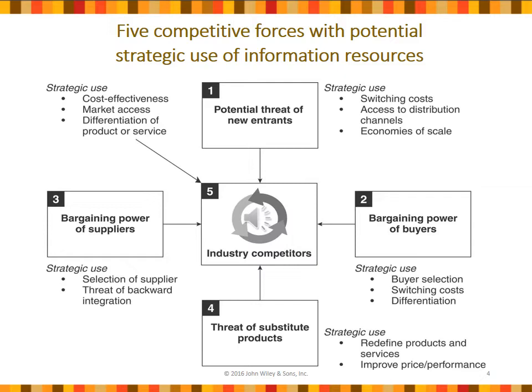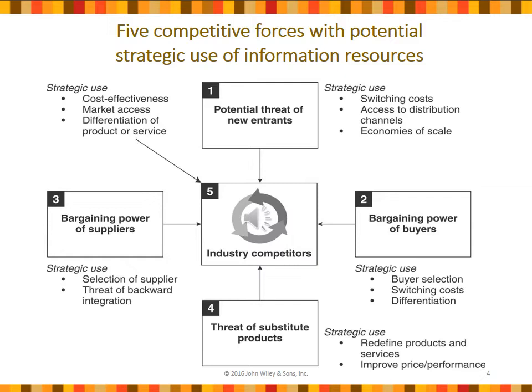Strategic use. For example, if we look at number one, potential threat of new entrants. We can use technology from a strategic perspective to handle switching costs, to improve access to distribution channels, to achieve economies of scale and reduce the cost associated with production and distribution and whatever in the supply chain.